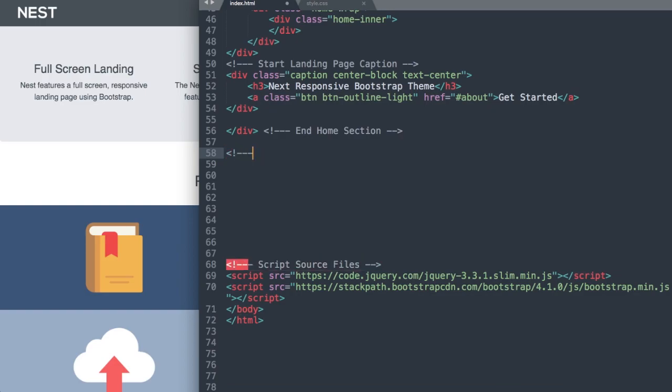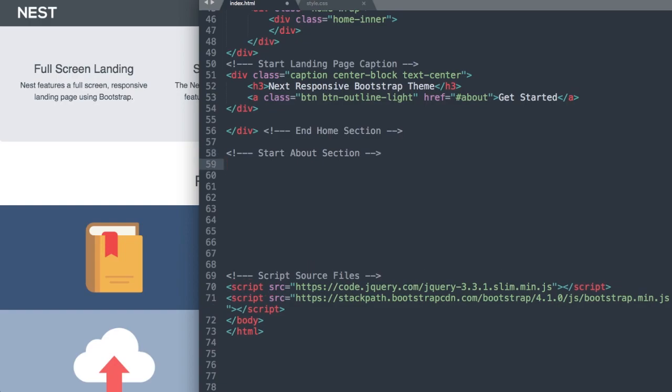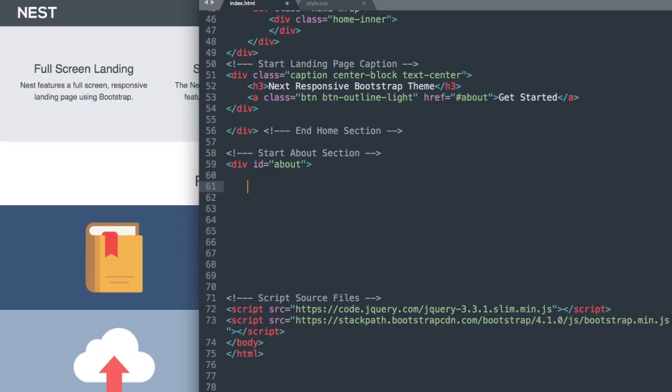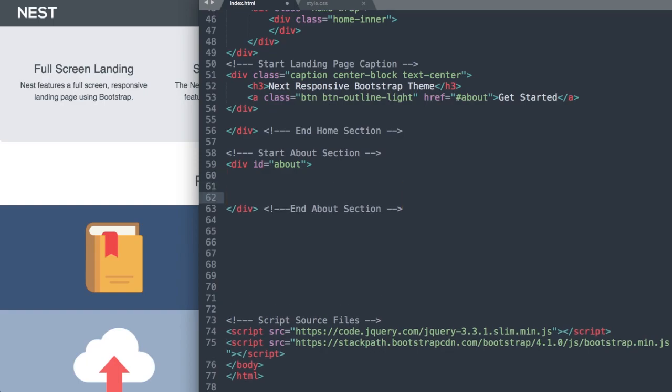So before we get to the Jumbotron, let's lay out the ID for the about section of the website. So the Bootstrap Scroll Spy knows to light up the navigation menu for that particular section, and so the navigation menu link as well as other links can send us straight to the About section. Okay, so then I'm going to add a comment saying this is the end of the About section. Alright, so now we can go ahead and add the Jumbotron.